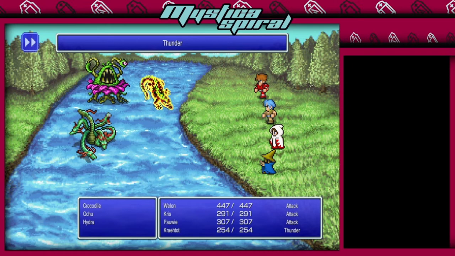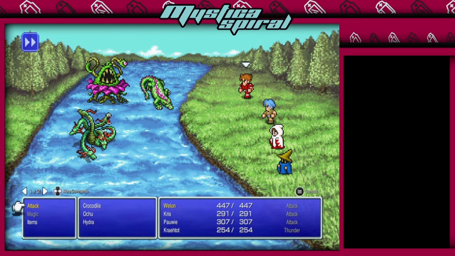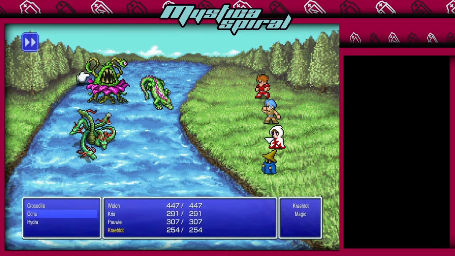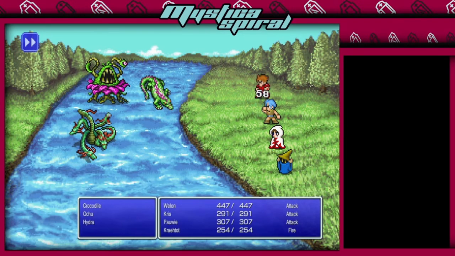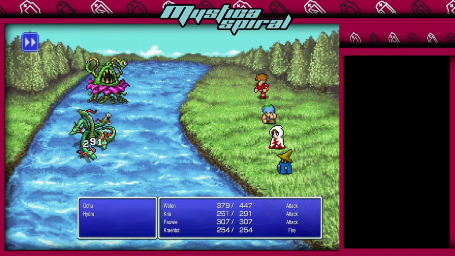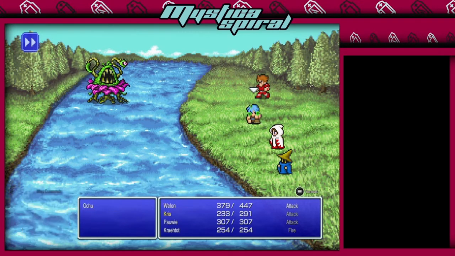Oh, the hydra is stronger than I thought. The crocodile is stronger than I thought too. I think Ochus being plants are weak to fire. Oh shit. 558 on the warrior. It's huge. What happened? Oh, he's poisoned. Just as I said, we're not going to need antidote. I might return to buy antidote then. Just kill that guy.